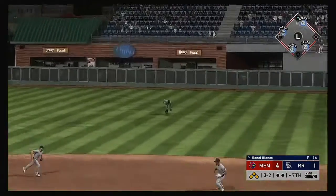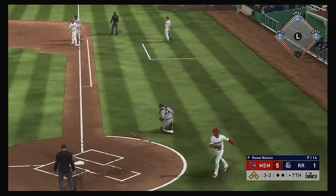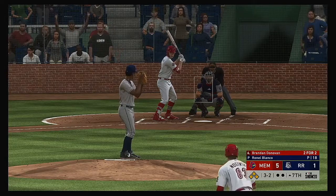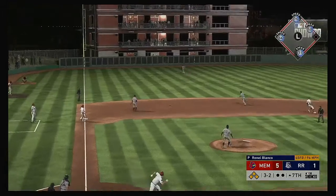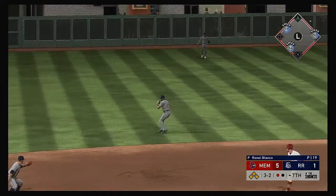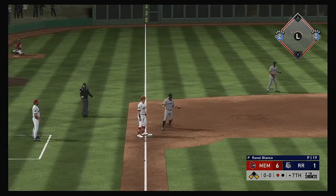He shoots one over first and goes down to his knee but it's by him — a base hit — and the runner scores from third. The stop sign goes up smartly at third as they hold the second runner. They're loaded again with still nobody out. Brendan Donovan skies one to straightaway left — the catch is made, the runner tags from third — the relay throw is too late, and he's safe.